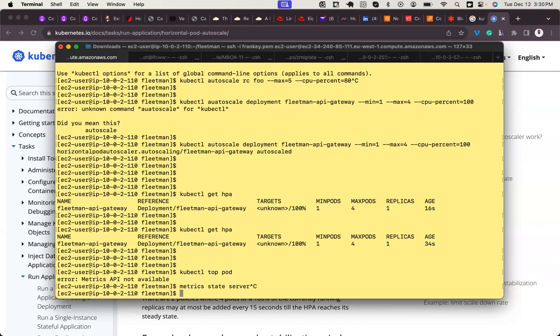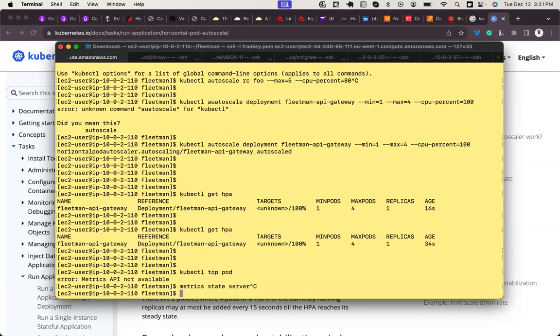So not until this server is installed within your cluster, you won't be able to pick metrics of your pods. So this is at the low level, Kubernetes level of picking metrics like CPU utilization, memory usage, disk usage, etc. So that is being crawled by the metrics server, all right?